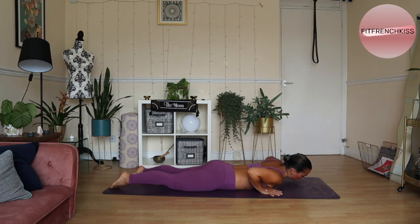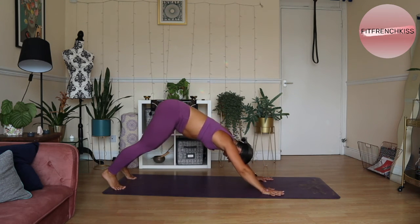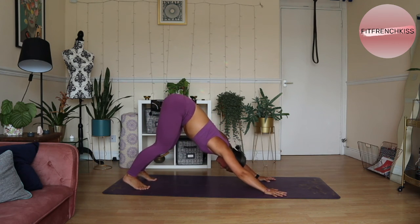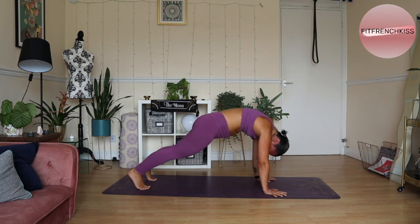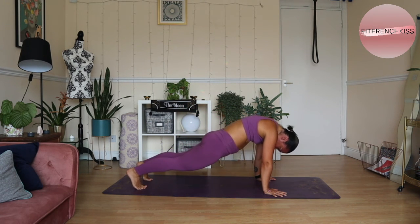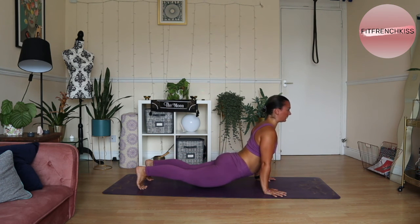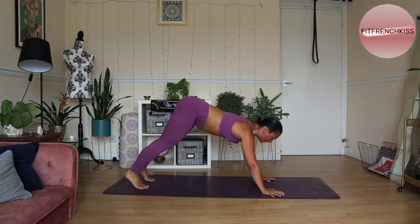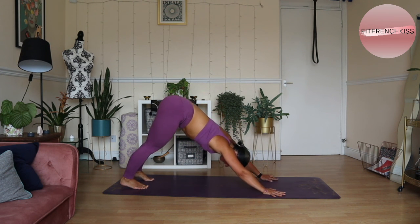Your last exercise is going to be spinal waves. The easy version is to start in a downward facing dog or pike, and then we're going to tuck the tailbone under, articulate the spine into a nice high plank. Then again, lead through your tailbone, push the ground away, keep the shoulder blades away from the ears, and then tuck that tailbone and latch into a high plank again. It's like cat-cow, but with movement.